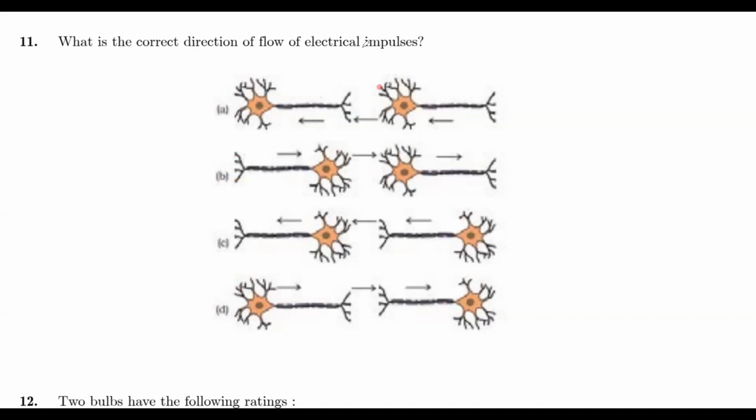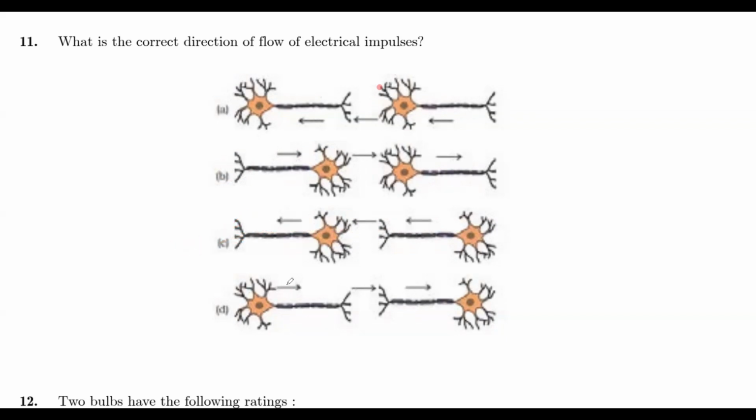You can figure out here the information is traveling from the nerve ending to the dendrite. So again, it is incorrect. Third, here the information is traveling from the dendrite to the cell body, to the axon and then to the nerve ending, and then it is traveling to the dendrites of another nerve cell, and then it is traveling towards the nerve ending. So clearly C is correct.